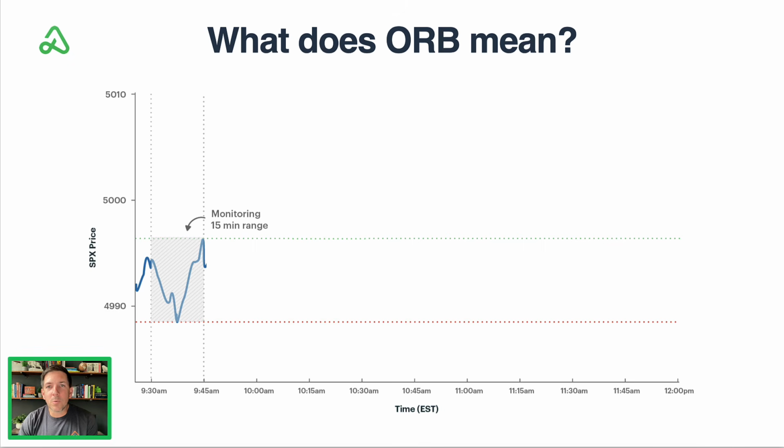So here's what an ORB basically means. ORB stands for opening range breakout. As with a lot of things in options trading, it basically tells you exactly what the strategy is. You have this range that you're going to determine, and you let the market open and move in it for a certain period of time. That timeline can be different. It can be 15 minutes, 30 minutes, 60 minutes, etc. You're basically going to sit on your hands and watch.